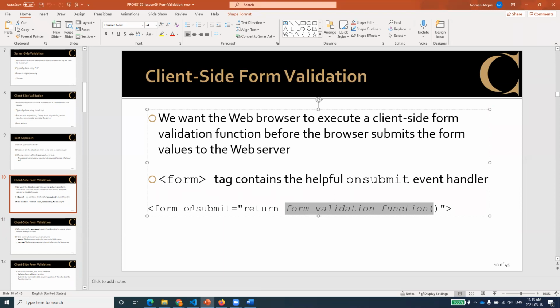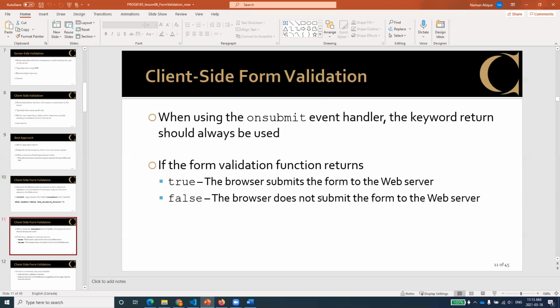If it is returning a false value, the browser does not submit the form to the web server. It will keep stopping the form before submission. It will say, no, I cannot allow you to submit. Why? Because you are receiving a false. Now, the form validation function is returning false.